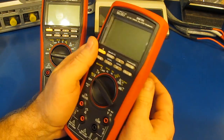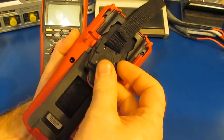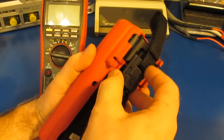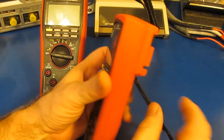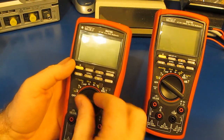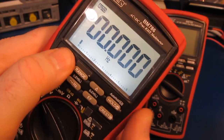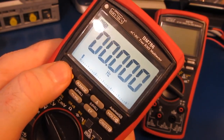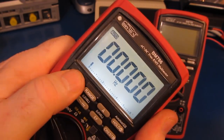One of the problems that somebody had discovered shortly after the release of the 786 is if you had installed the magnetic strap and you placed it, I believe, in this orientation, basically, you couldn't hear the beeper. All I have here is a little magnet. Let me just demonstrate that. That's a good spot right there. Now I'm just going to move the magnet away. And it's back in place.